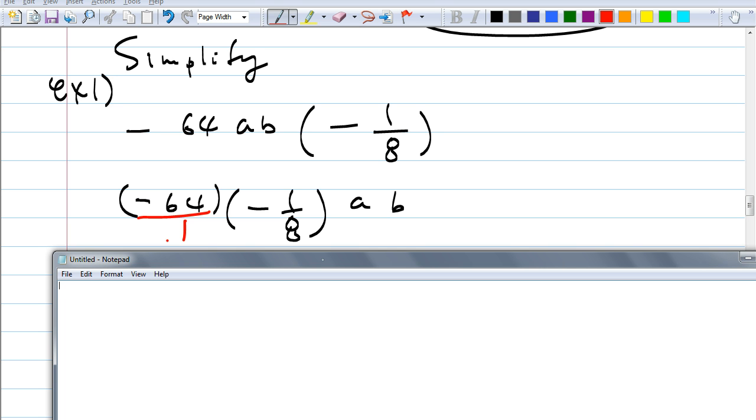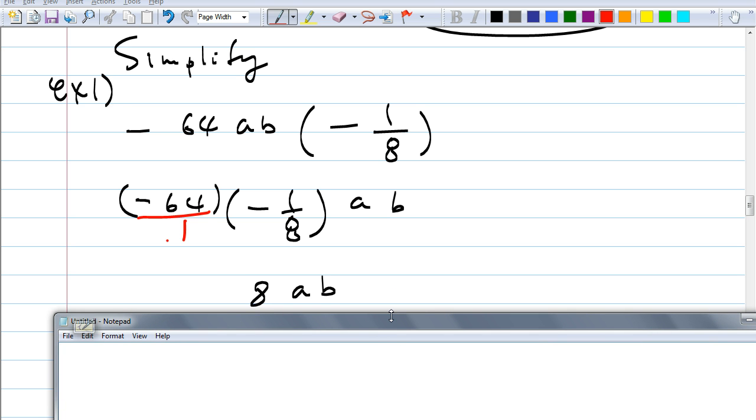Okay, you change the order in which you multiply, right? This works. So of course, how many times does 8 go in? By the way, what's negative times negative? Positive. What do we get? What's the answer? 8 what? AB. Okay, don't leave out AB. There you go. Any question? So things like this, this is what we're going to ask you to do tonight.